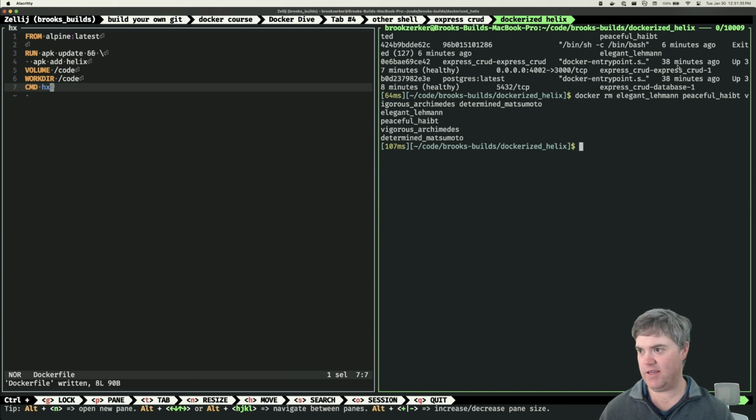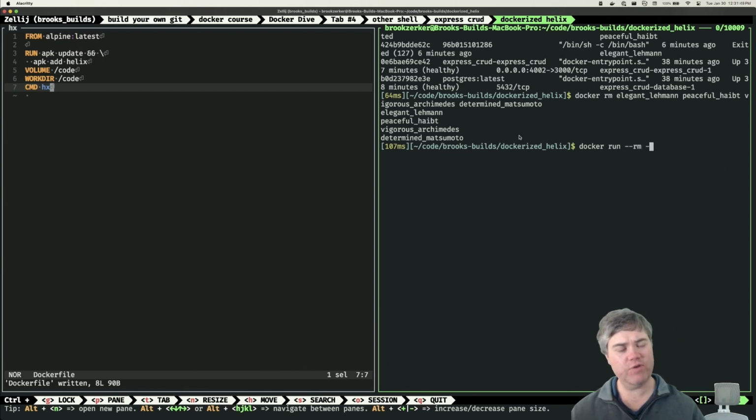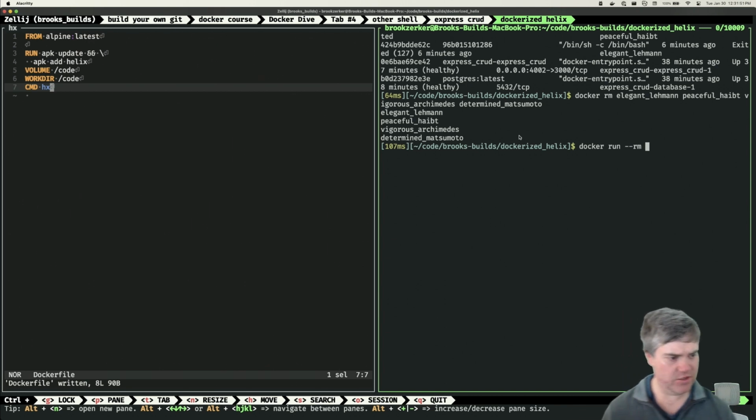And let's try this time voluming in. So we're going to do a Docker run remove. I don't actually know, do I need the IT? I don't think I do. I think this will just work. We'll do volume. So I want PWD so I can just look at our Docker file from inside of here. We'll go into slash code. And then I don't think there's anything else I need to do with this.